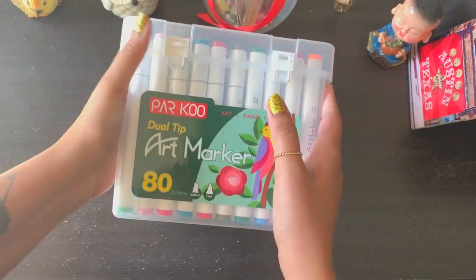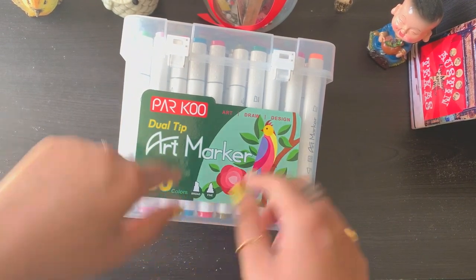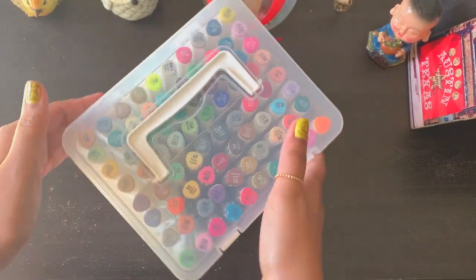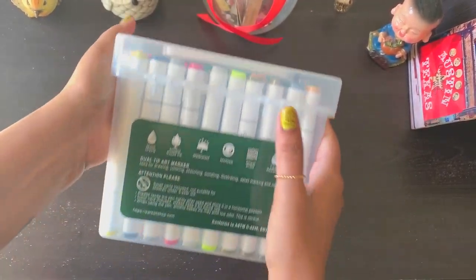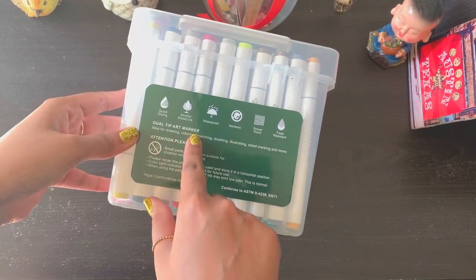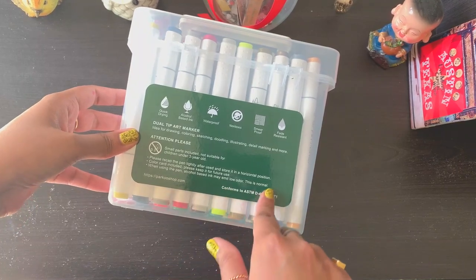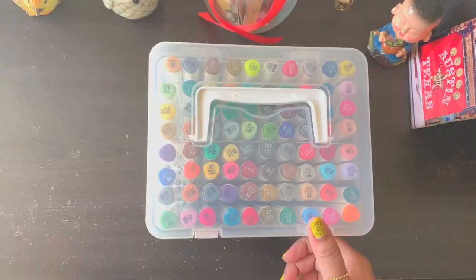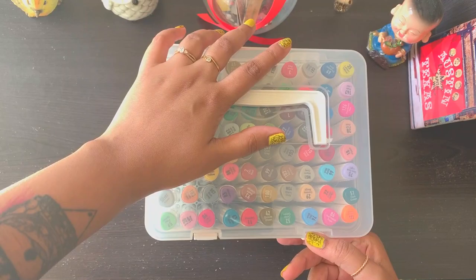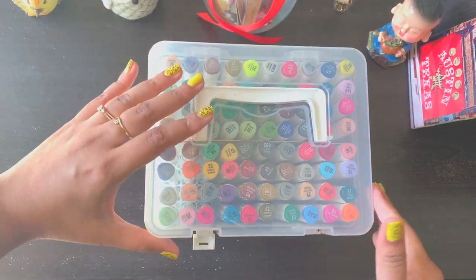It has the logo at the front with 80 colors. It says broad tip, fine tip, and on the back it says quick drying, alcohol based ink, waterproof, and so on. And of course, you don't want children under 3 getting hold of this. Let's open it up and see. I can't wait to share more up close details of these markers.